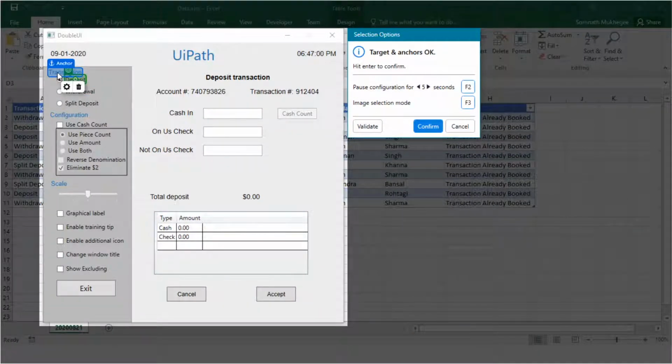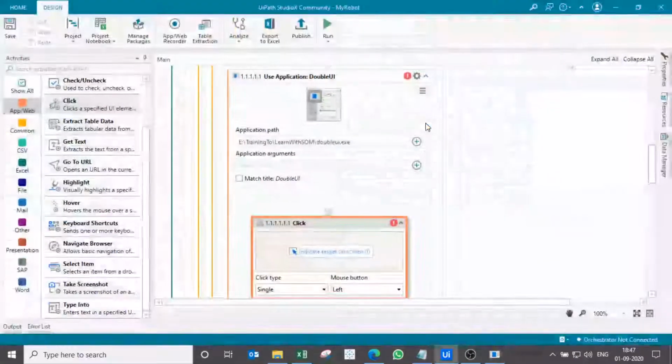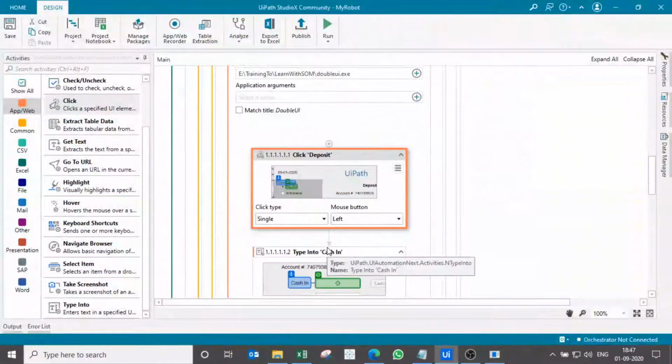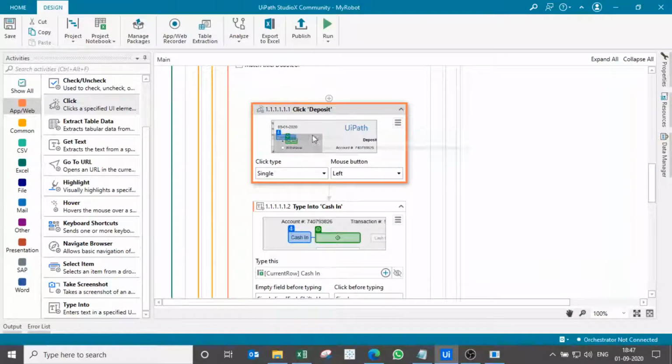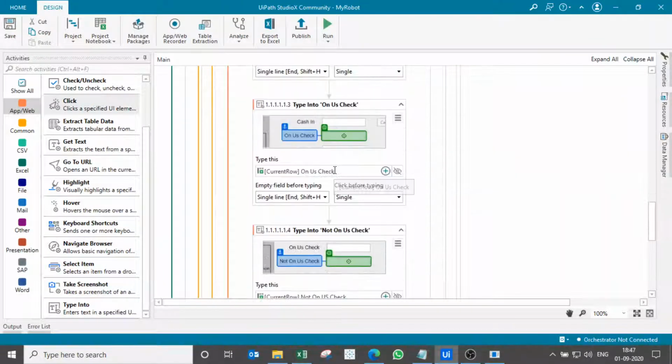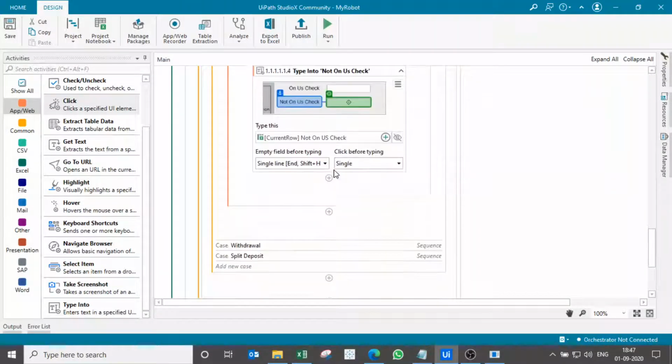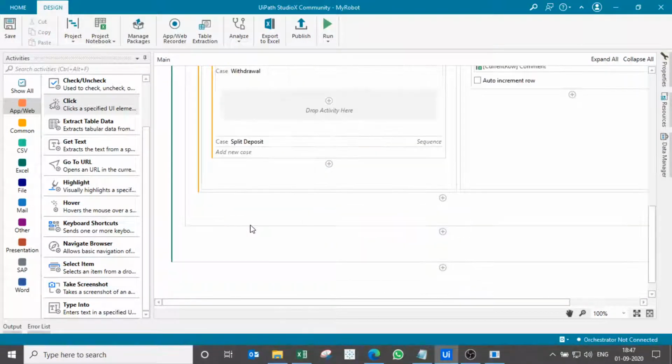So referring this transaction label, it can click here. So now let us confirm it. It's there. So now it will first click on the deposit radio button, and then it will fill up the data in this case.